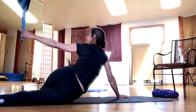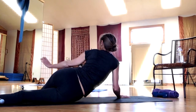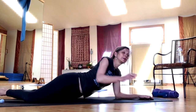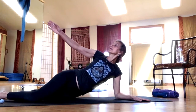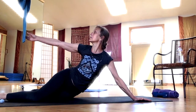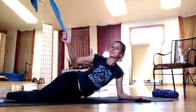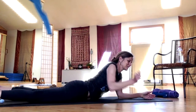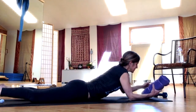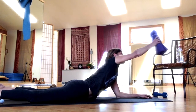This feeds lots of input and information into your nervous system, and particularly into your arms and shoulder girdle, all the way down to the fingertips. We're trying to get a lot of these movements happening in our traditional yoga practice through spinal extensions or backbends, twists, different balance poses, arm balances. This is just a different way to access that, that feels different because we actually all had to do this.